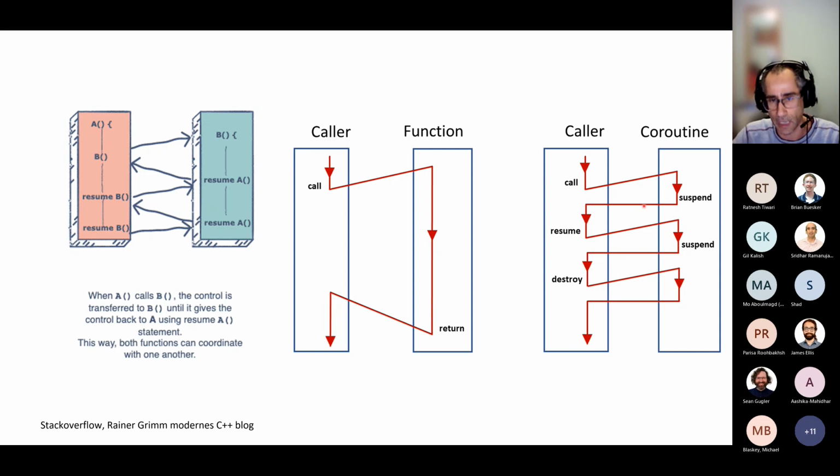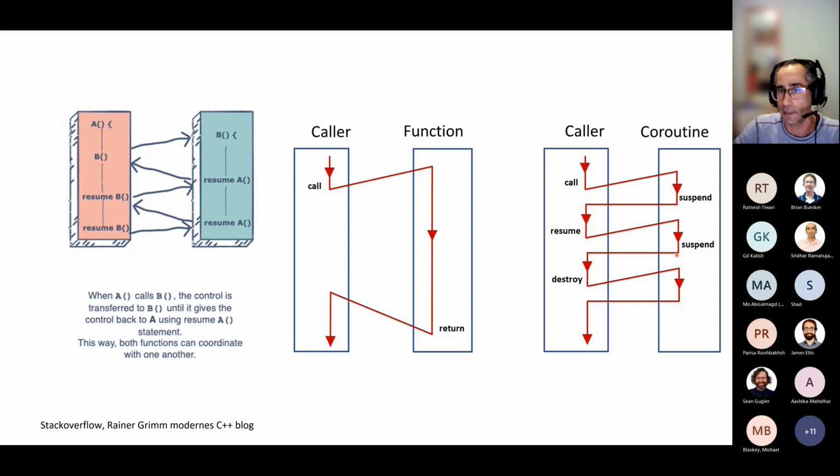So let's start with the right hand side. A regular function: a caller calls a function, it runs to completion. There are no threads, nothing. It runs to completion, returns, and the caller continues. In coroutine space, this looks like a simple function, but it's basically a coroutine function. You can suspend the function, the caller gains control back and continues, and may resume the function. The function might be suspended again as many times as it wants to.